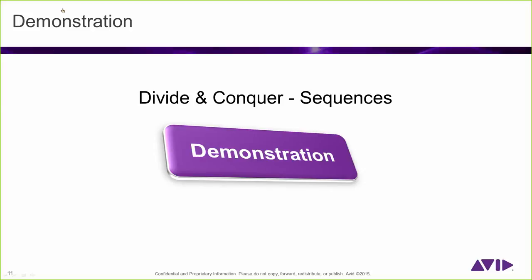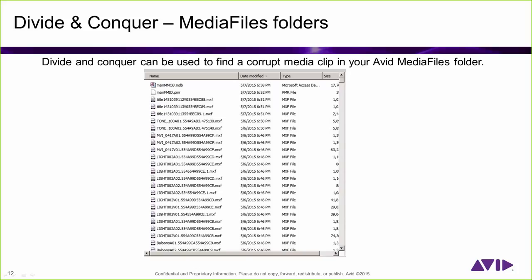So now let's talk about divide and conquer and maybe a media files folder. That's the cool thing about divide and conquer. It can be used for many different things. Right now we're going to be talking about media files, but I want you to keep in mind you could use this for an Avid project folder also.